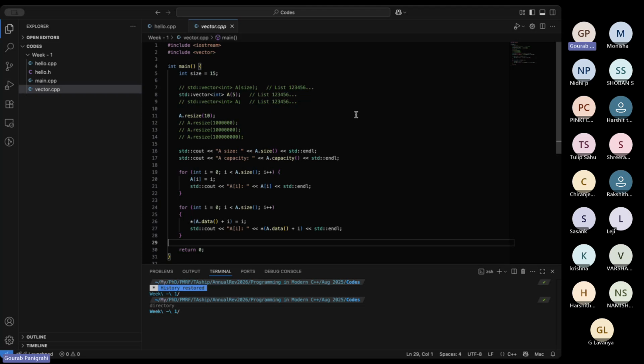If let's say I want to represent that list in C++, a handy little class is already defined in the standard namespace, in the standard template library: the vector class. To access that, you include the header file called vector. And the representation of a list in C++ can be done by this vector.